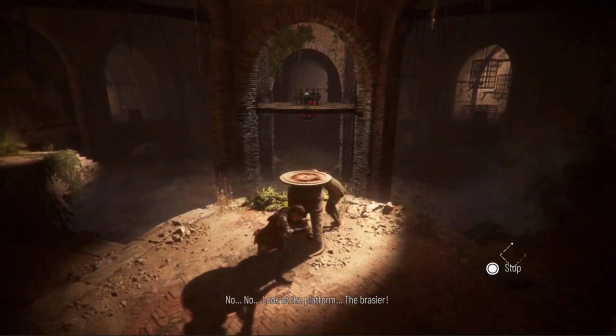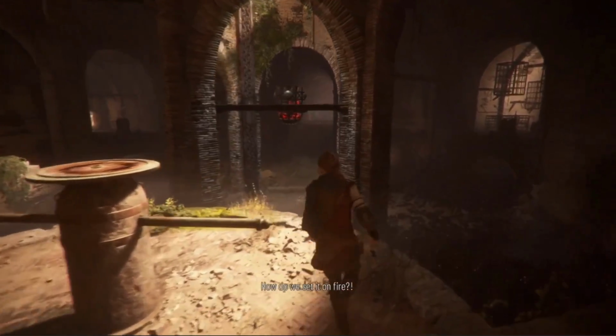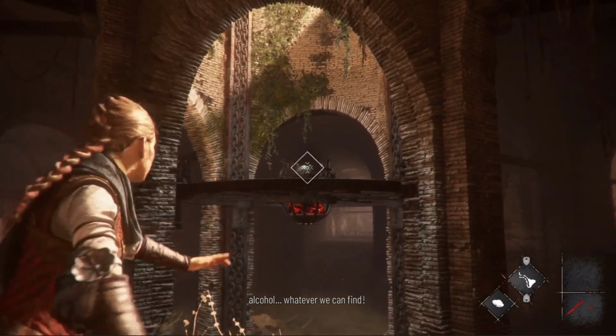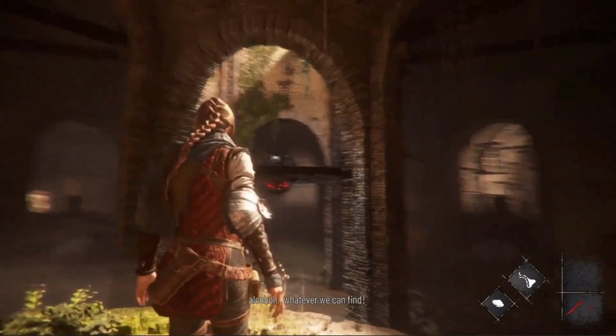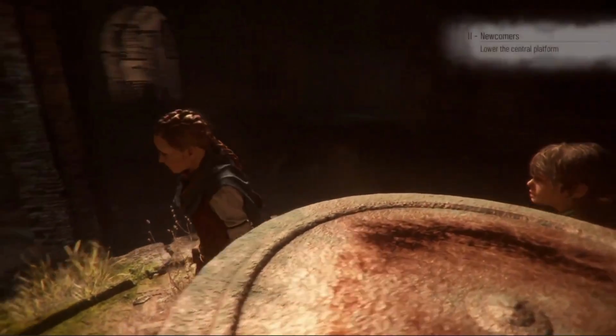Look at the platform. The brazier. It looks big enough to light the whole room. How do we set it on fire? I don't know. Saltpeter, sulfur, alcohol, whatever we can find. Fine. These rooms are open now. Maybe we'll find something.